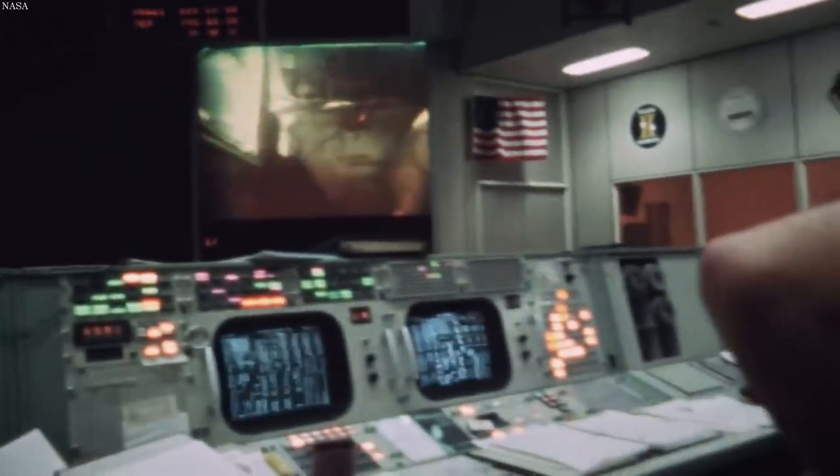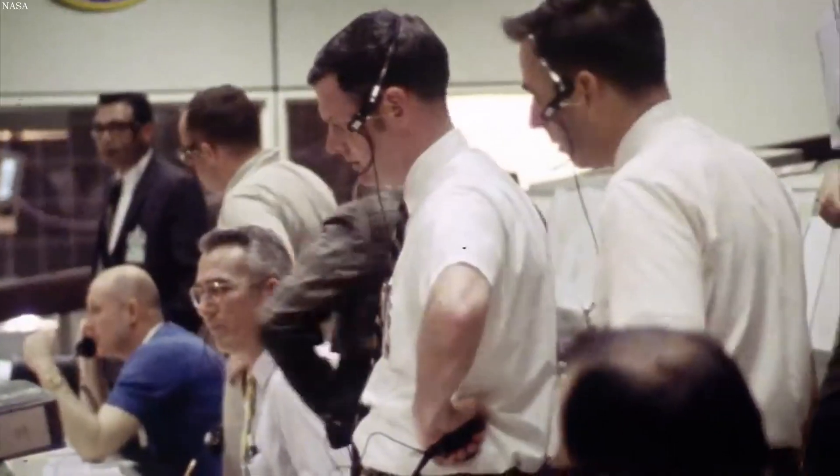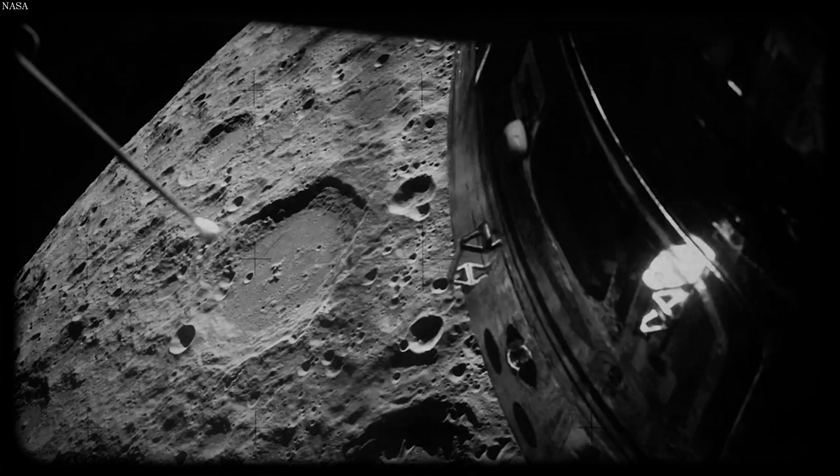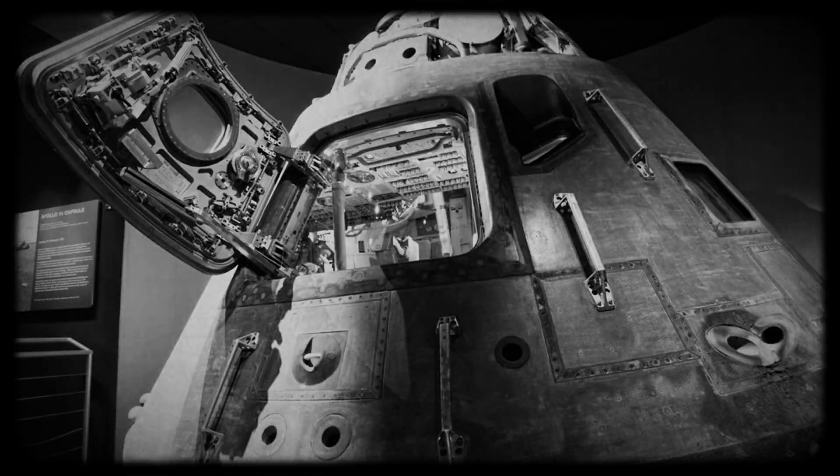The mission, although ultimately not achieving its intended goal, stands as a testament to the bravery and resourcefulness of all involved, highlighting the risks and challenges inherent in space exploration. Join us as we unravel the harrowing tale of NASA's third moon landing mission. Houston says they will get back to Earth alive only if the lunar module's systems work perfectly all the way — the flight of Apollo 13 to the moon is in serious jeopardy.